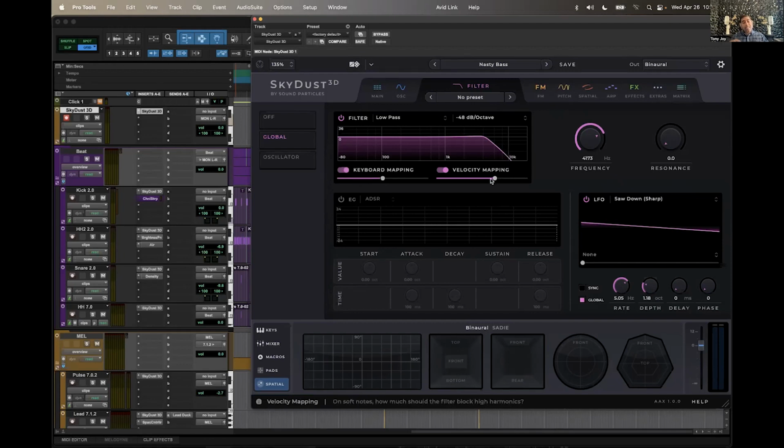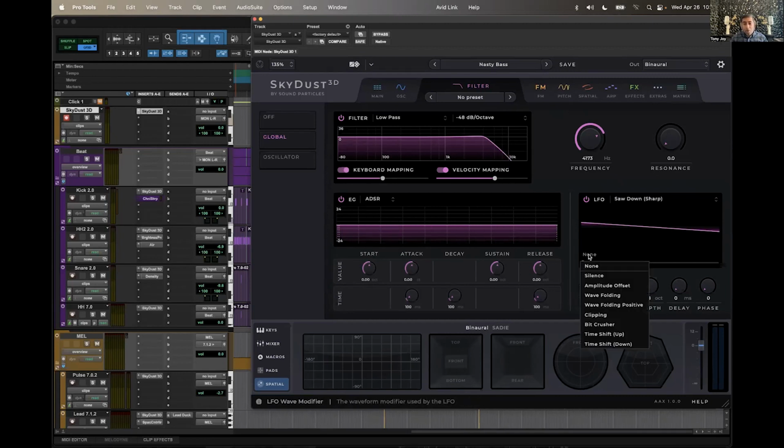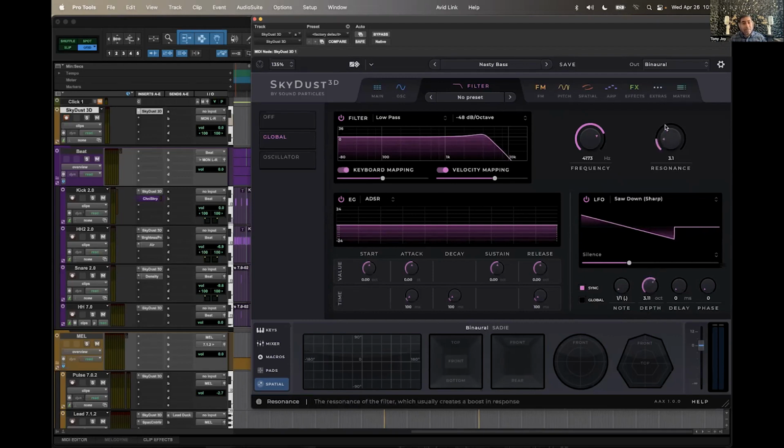So imagine you're playing something and depending on the velocity, the filter changes. You also get an envelope generator for your filter in any of these flavors. Again, you also get an LFO and you can sync it or move it from global and change the depth to your heart's content and tweak it.